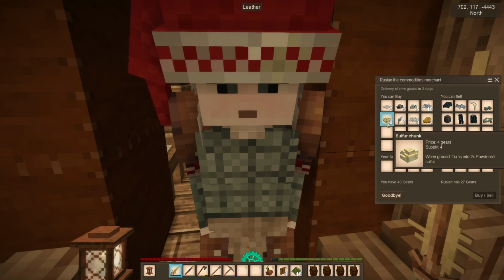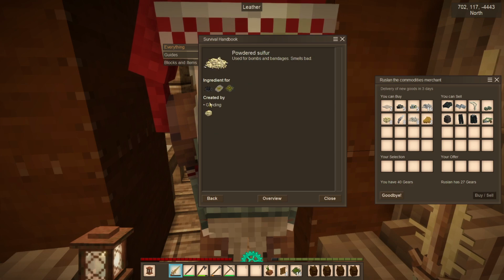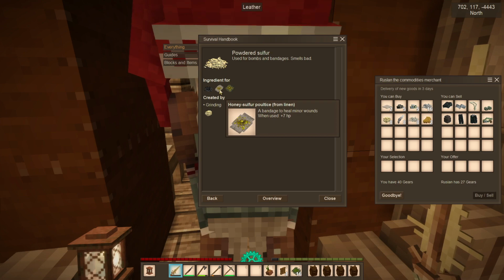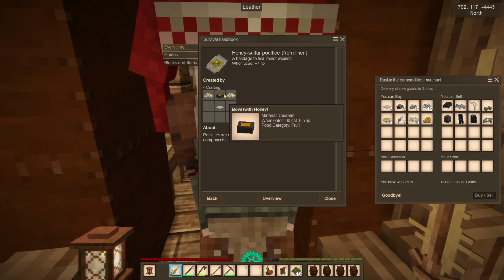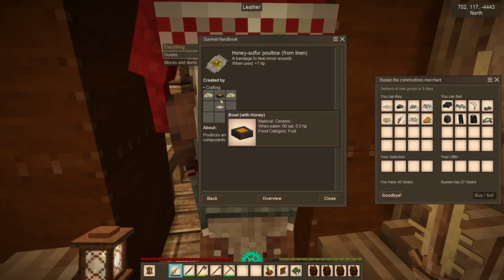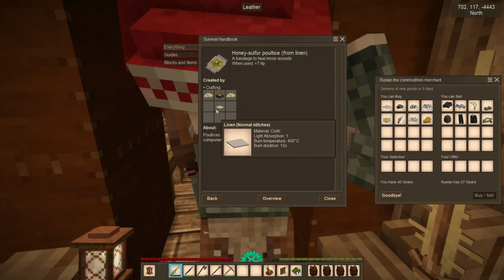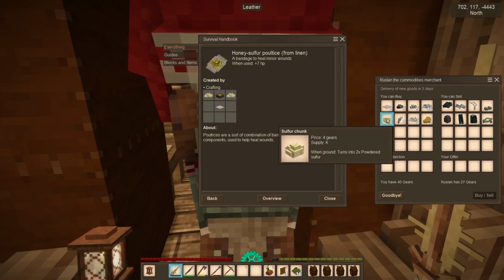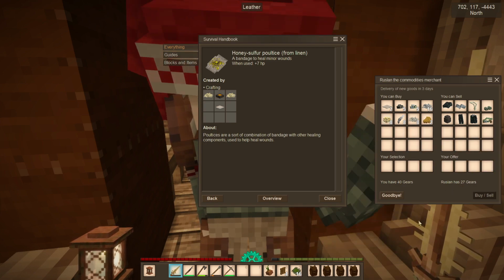Because sulfur chunks go into powdered sulfur. Powdered sulfur, we can make that into honey, linen poultice. Honey, sulfur poultice, and linen gives us 7 HP per heal. And that's like a quarter liter plus, that gives us 8 poultices. It needs 8 linen. I'm not sure if this is one-to-one. This might be way more than that. But I'm not altogether opposed to the idea.